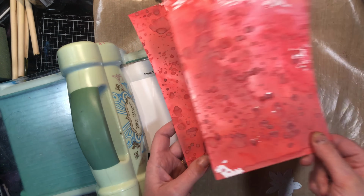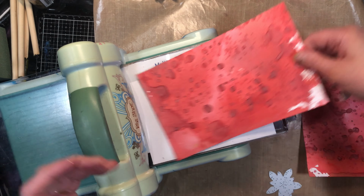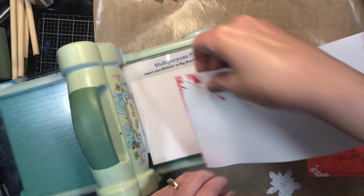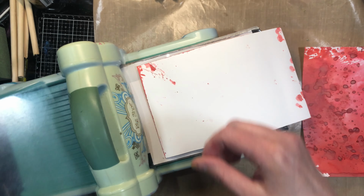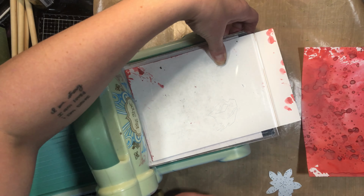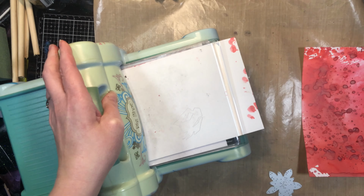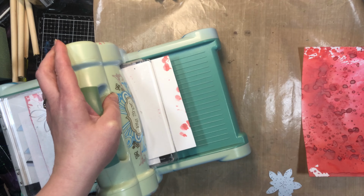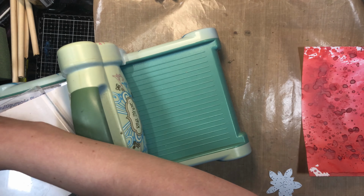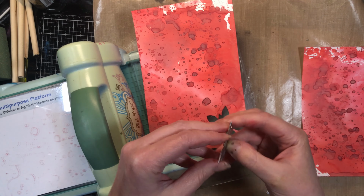So I've already cut my piece of cardstock in half, mainly because I can't fit the cardstock into the die cut machine this way here. So I am using a Big Shot machine. You can use whatever die cutting machine you like for your die cutting. If you have a Cuttlebug or a Spellbinders machine or whatever, you can use whichever one you like. You could even use a Cricut machine and die cut poinsettia shapes. That would absolutely work for what we are doing.